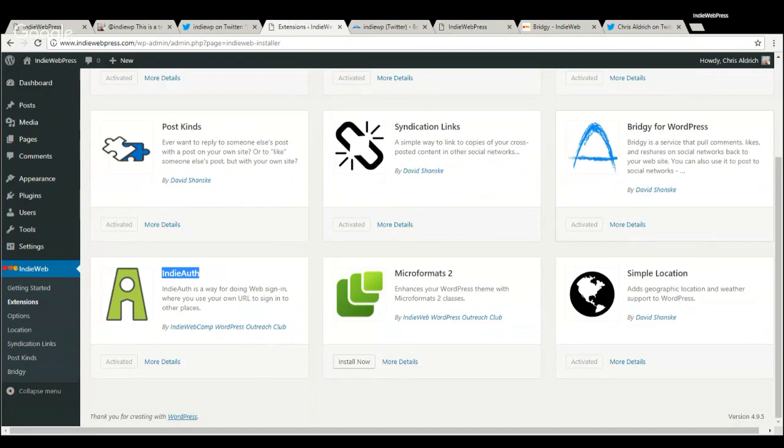But what this has allowed us to do is create a post on our website, syndicate a copy of that post to Twitter, and then somebody with another website was able to comment on that post, both on their site and with their Twitter account, and that comment came back to our personal domain as a comment on that post. Literally doing a full circle route to show website to website communication and commenting in a very IndieWeb style.